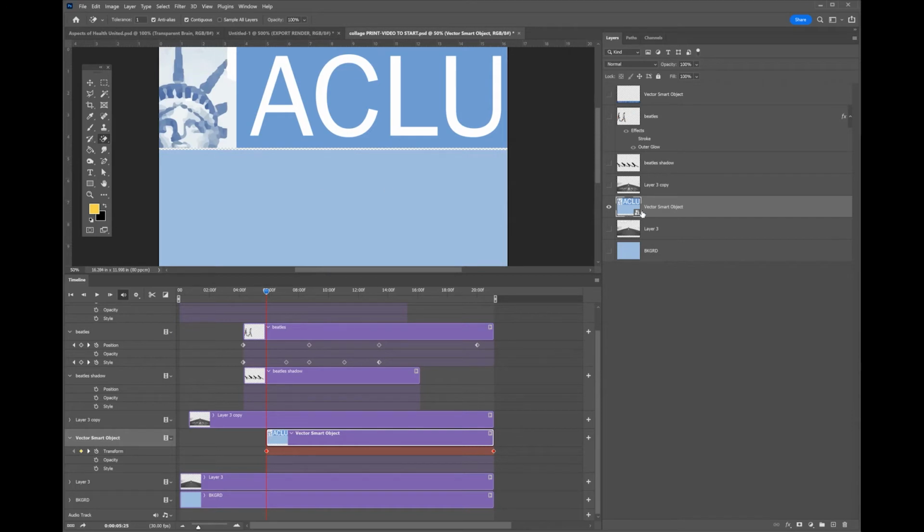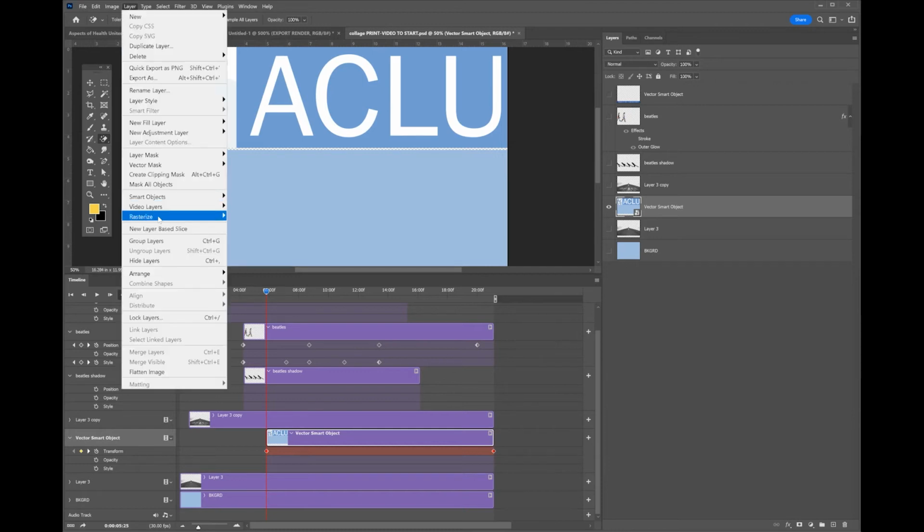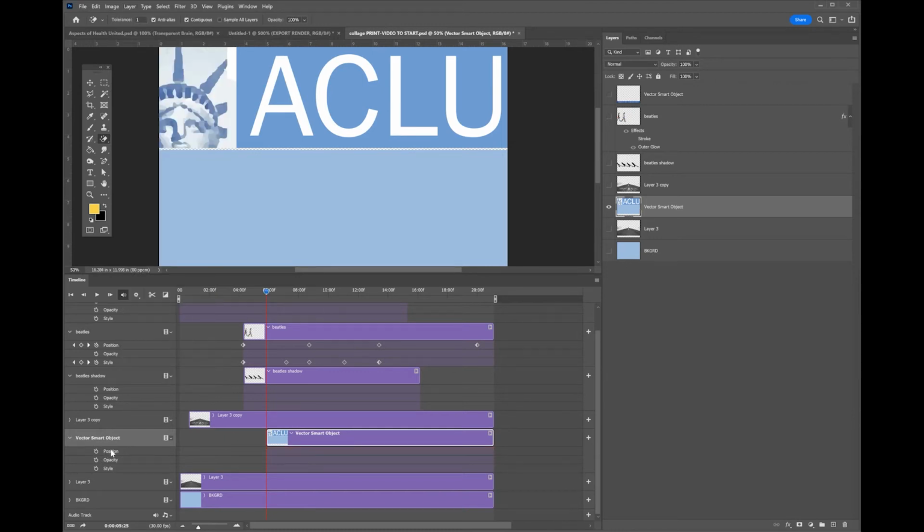So therefore it rasterized, it locks it in when you put the transform. I want to get rid of that blue, and I can't do it now. So simply rasterize it, Layer, Rasterize. But it throws out the transform. Now I'm going to delete it, and now I have the blue gone.